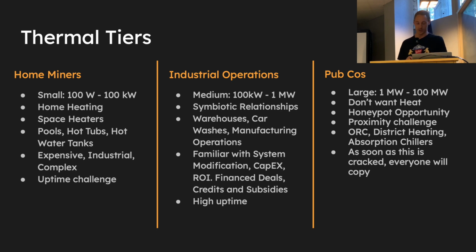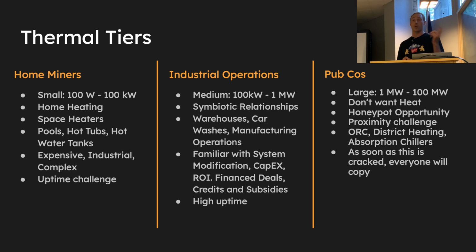But the uptime challenge is what I see as the problem with this one. If you don't have competitive power pricing to be profitable, at the end of the day, Bitcoin mining for heat doesn't have to be profitable. It's a subsidy. The heat is the product, right? It's like a double spend to get the sats. It's just offsetting your costs. And that's awesome.